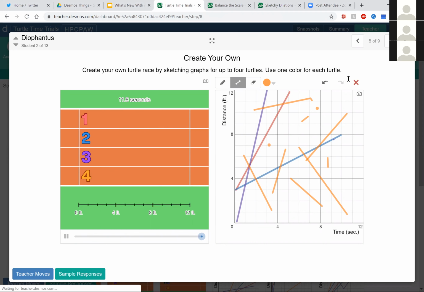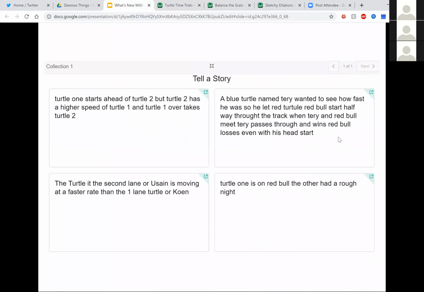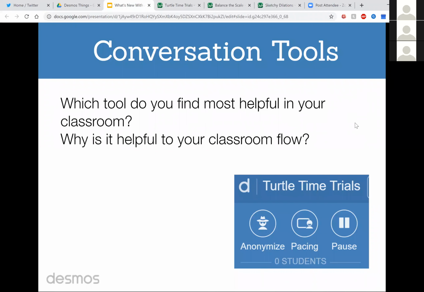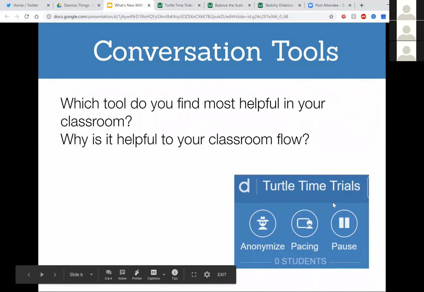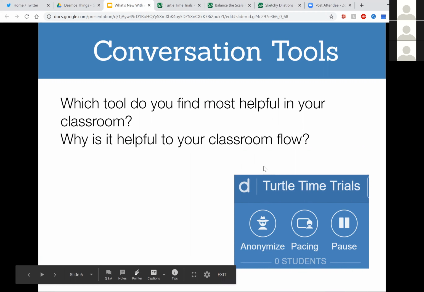All right. So we're going to end this activity at this point because I promised you 3 and we only got through 1. So I'm going to bring you back out to my slides again. So in the chat, for those of you who have used Desmos Activity Builder before, which of the tools do you find most helpful in your classroom, and why is it helpful? Or do you have any suggestions to our new people who are new to Activity Builder as to which of these is the most valuable? So take a moment in the chat and respond to the prompt there before we move on to our next screen. I'll move this out of the way so you can see it.